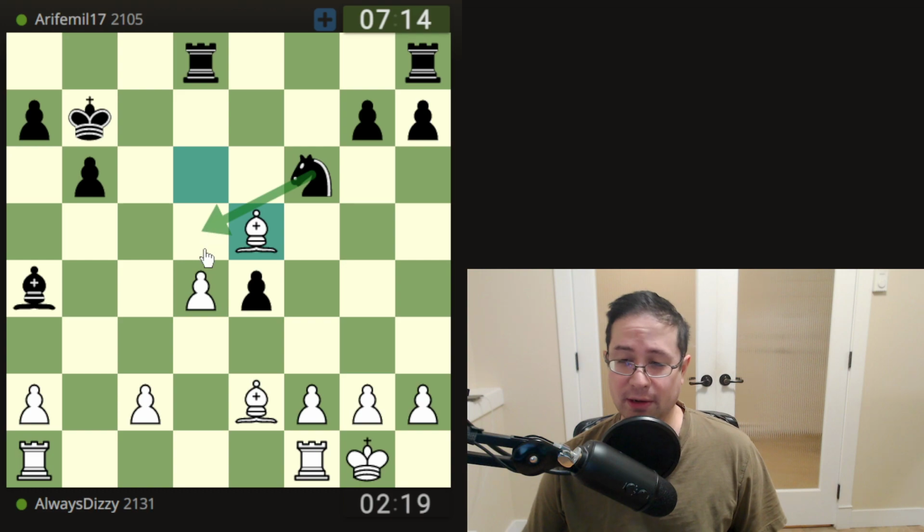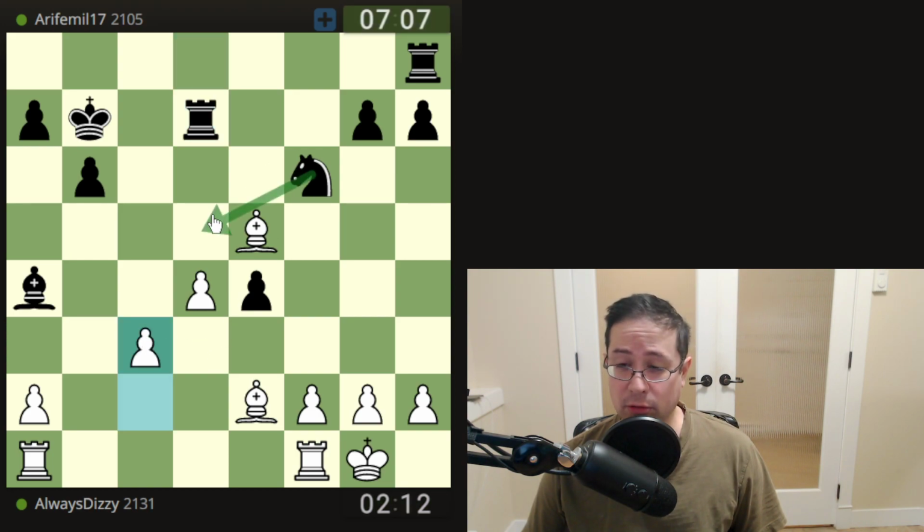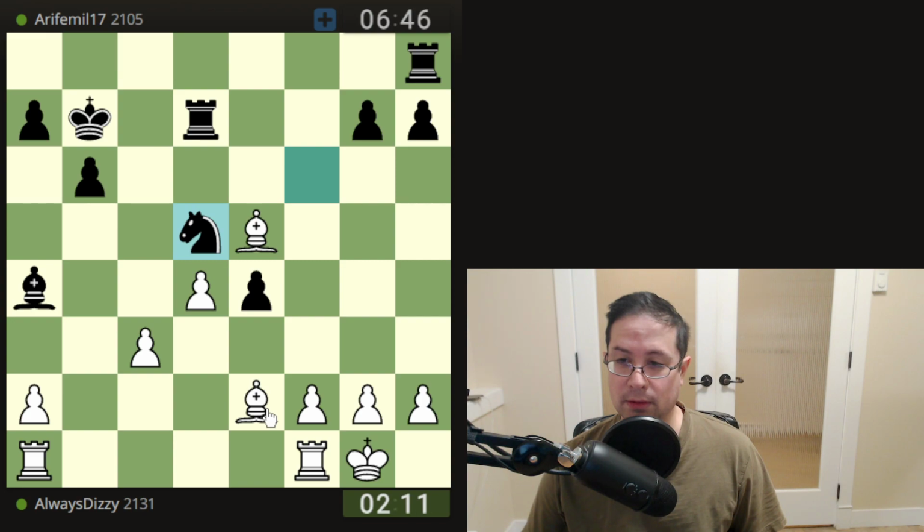Okay, he can go knight g5. Now, and I've got no time now. It does hang g7 though. Okay, so he defends that. I guess we do the same. Okay. And now he'll play this, and I'm playing catch up at this point. Shit. Yeah, I burned a lot of time trying to remember theory on that opening.